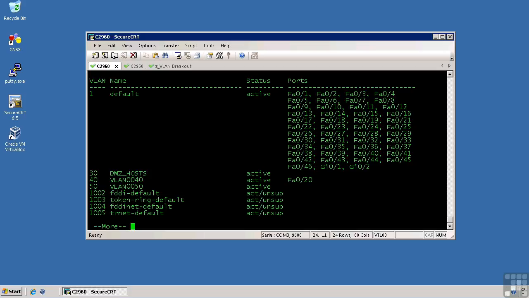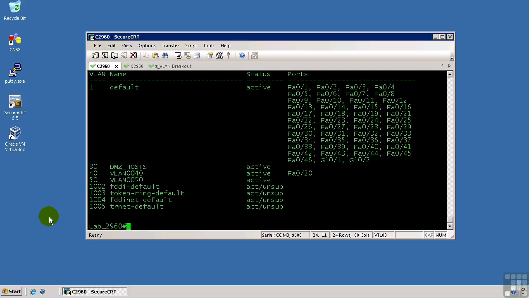So let's say that the 2960 will be the root of Spanning Tree for VLANs 1 and 30, and the 2950 will be the root of Spanning Tree for 40 and 50. Now again, you do that to load balance over the trunk links. Again, we've got trunk links going between all of these switches here. If we just configured one switch as the root of Spanning Tree for all of the VLANs, then you'd never use those secondary trunks going to the other switch. So let's go in and configure the 2960.